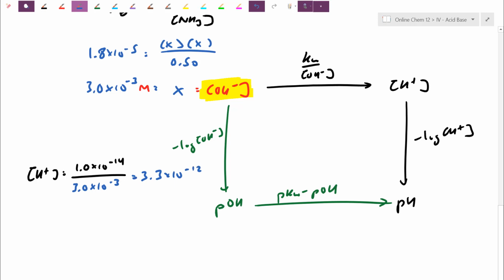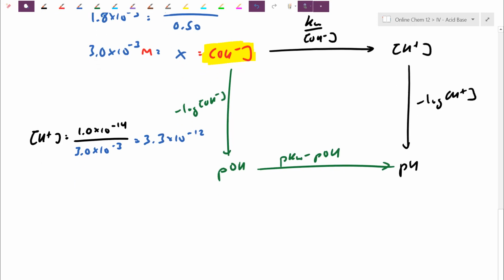At first, both the hydroxide and the H+ used to be 10 to the negative 7. In having this base here, we now have 10 to the negative 3, about 1,000 times more hydroxide particles. We also now have about 10,000 times less H+ particles. But there we go, that's our concentration of H+. We can then find the pH by taking the negative log of this number. I don't want to keep carrying around these huge negative powers. I just want to figure out on my pH ruler where I end up landing. If you can, keep the whole number in your calculator. Negative log of this gives me a pH of 11.48.